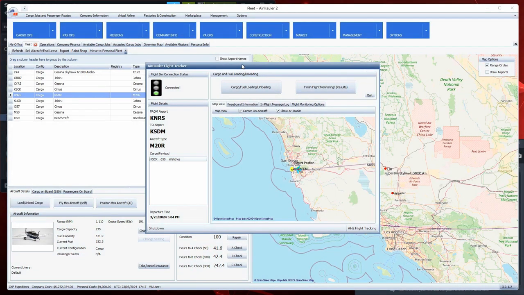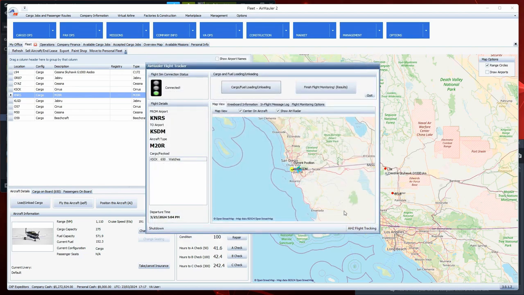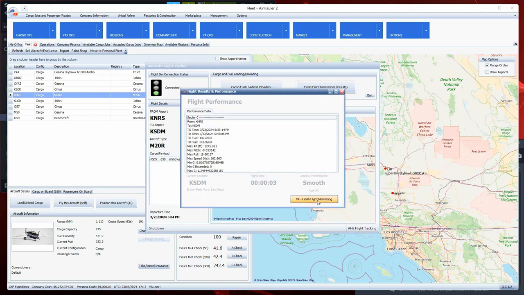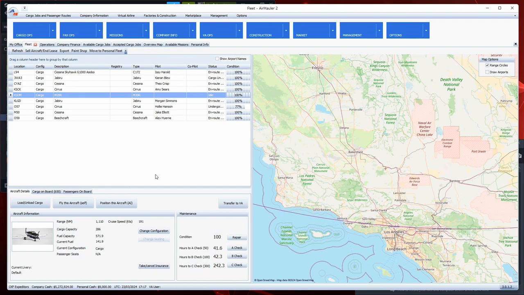Okay, I am over here in Air Hauler, so let's go to cargo fuel. Okay, we don't have to unload anything. And then let's go finish flight monitoring. Yep, I know that there's still cargo on board, so yes, we really want to stop. And we had a smooth landing. Okay. So, oh my goodness. Look at that.